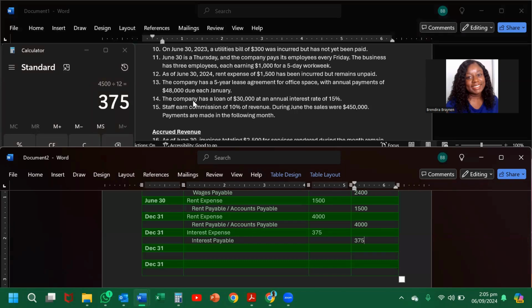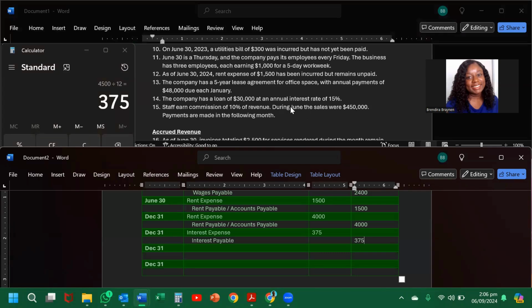The final one is another payroll related question. They talk about commission in this one. So staff earns commission of 10% of revenue. Some people, that's how they get paid. They don't get paid a certain amount per week. They get paid a certain amount based on something. In this case, 10% of revenue is what the staff is going to get as commission. And commission is another form of payment to staff. Normally it goes to a commissions expense and a commissions payable type of account.